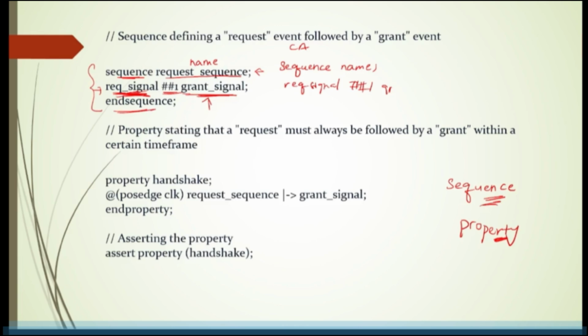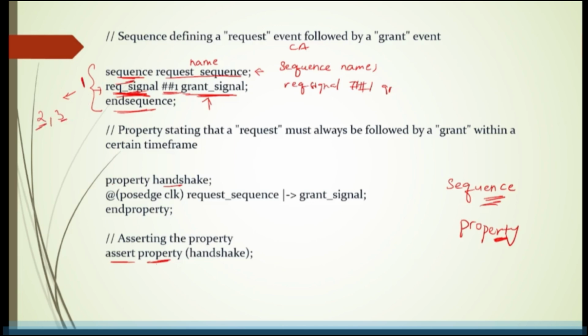Now what am I doing? As I already told you, in a concurrent assertion you will be asserting a property. So I am making this property. In a concurrent assertion you can have many sequences. So this is one sequence, and in this way you can have two or three sequences also.